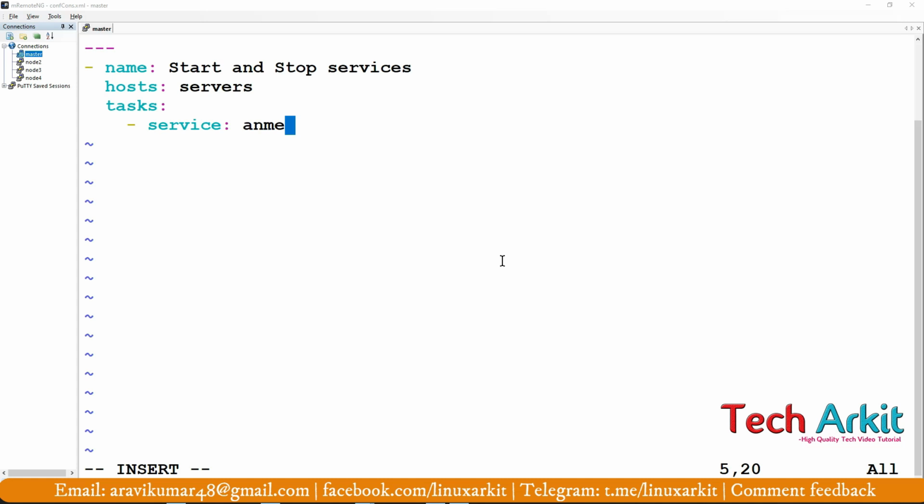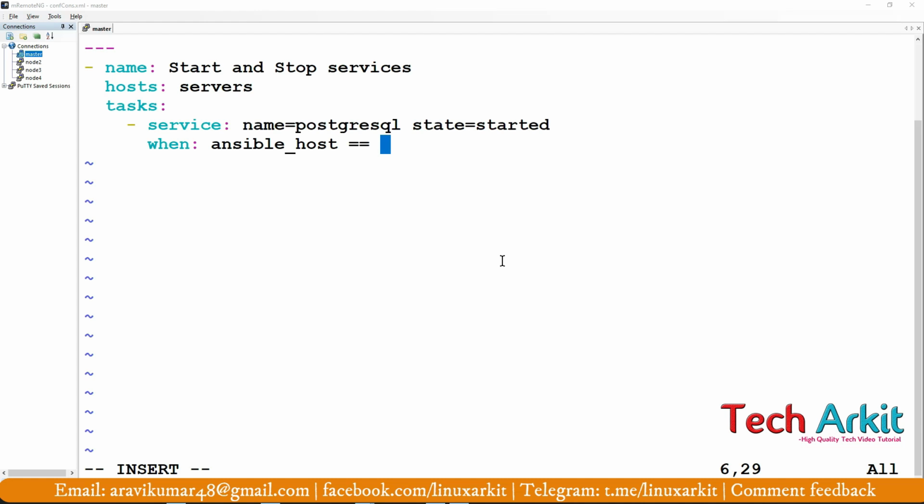The service name I'm using is PostgreSQL, and the state I'm saying is started. So start the service when the Ansible host matches this name.